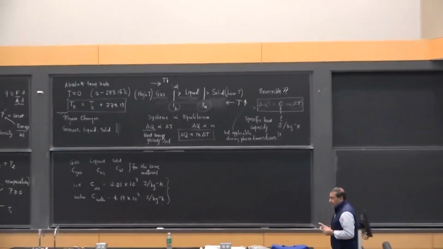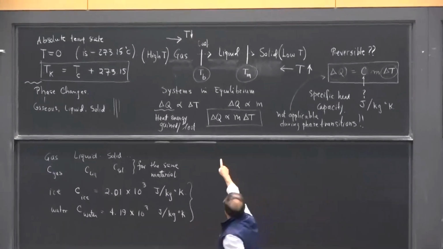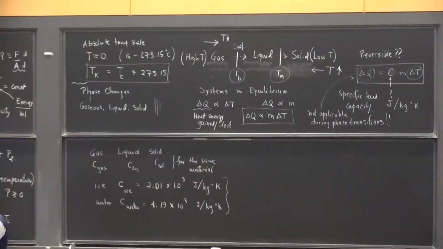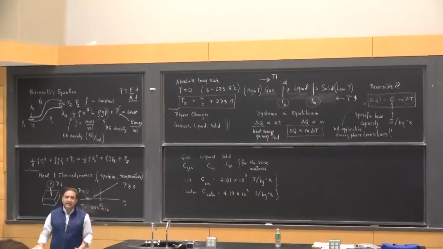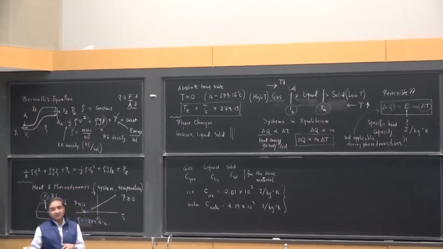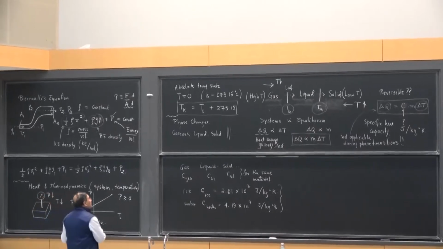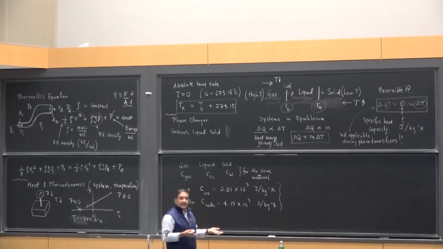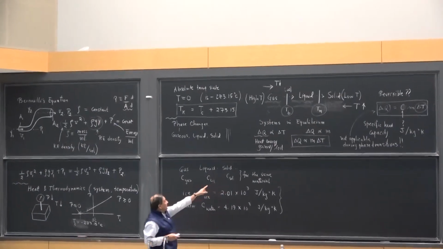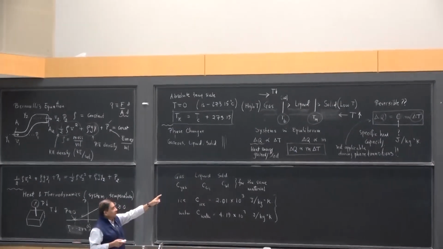So that is the reason why I was able to define those precise temperatures TB and TM, because at those temperatures, the whole system is beginning to participate in the transition from one phase to another. Let's say from solid to liquid, or liquid to solid, or gas to liquid, or liquid to gas, whatever that is. All right? So in other words, what I'm trying to tell you is that delta Q equals Cm delta T. That relationship does not work.